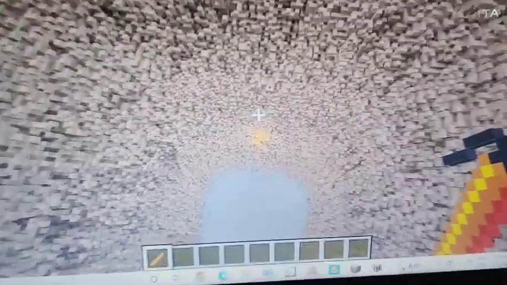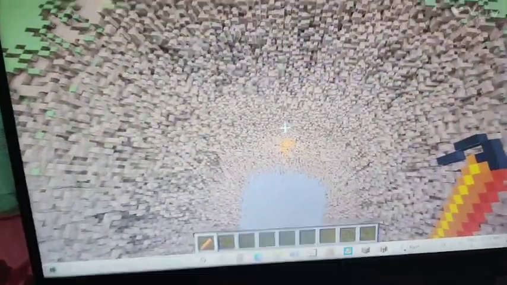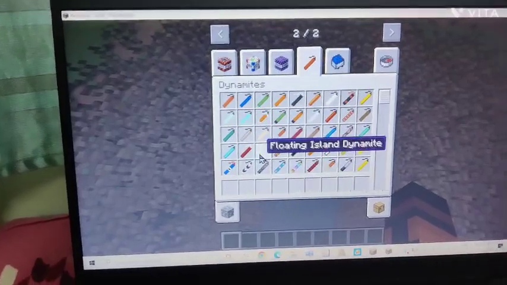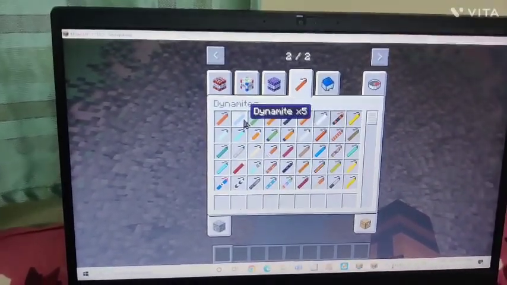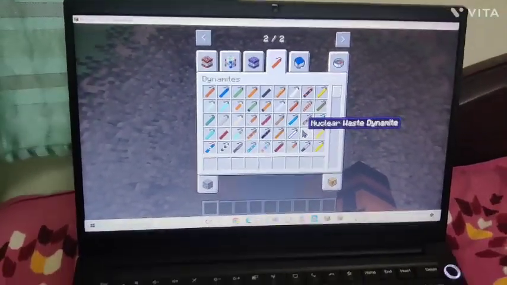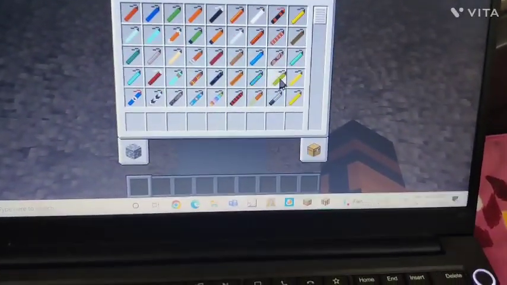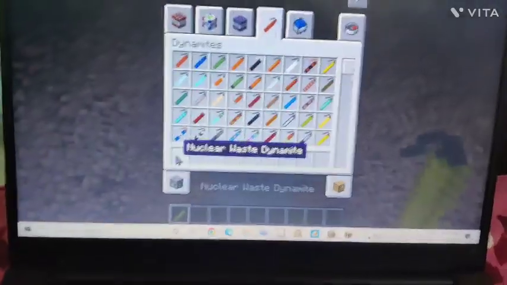What? We reach bedrock level. We put 100 blocks of dirt. Fire. That's a little compared. That's enough with fire dynamite. Let's try blue dynamite.